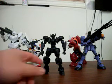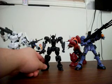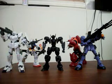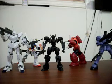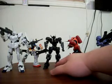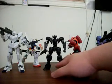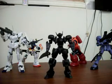And also, just to show you guys, this is how the Falke measures up to, again, the Unicorn Gundam, the RX-0, the Zuda, the EMS-10. Back here we've got the Zgok and RX-78, both from the early 2000s, just to give you an idea of how big the Falke is compared to them.